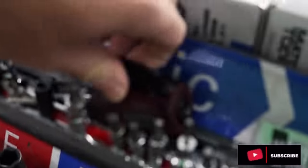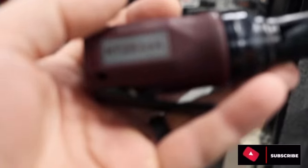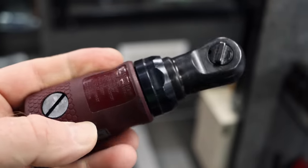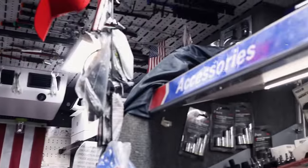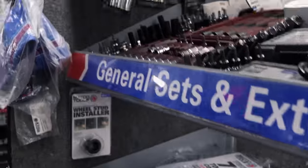A lot of people ask that. You remember those little stubby air ratchets that we showed? We actually sell quite a few of those. They're tiny — that's why more than likely you'll see it sitting there rather than hanging up on the shelf, because somebody's going to be playing with it, pulling it down, messing with it.